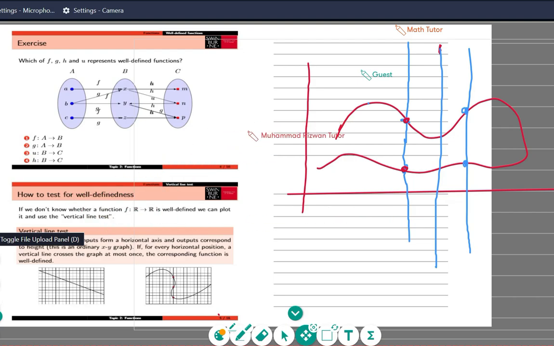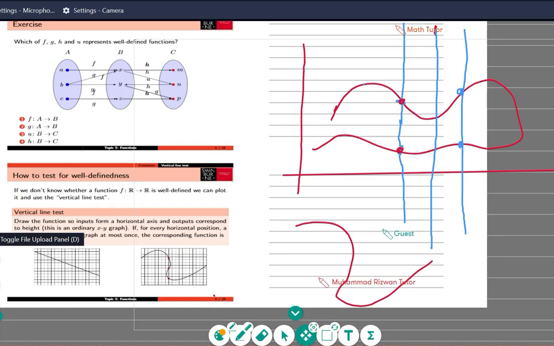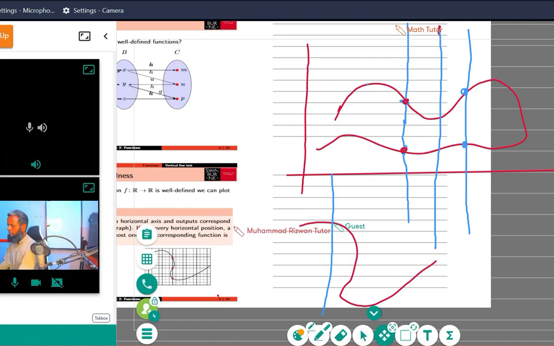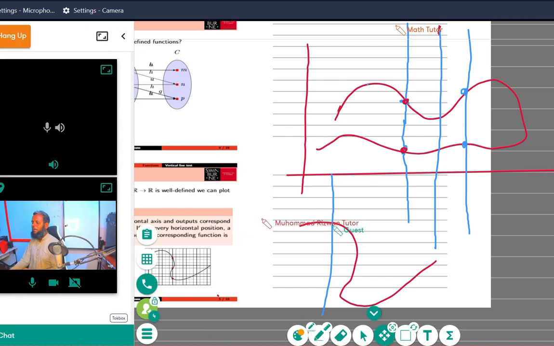Understand it. For example, in this graph, sometimes some lines pass through one point and some lines pass through 2 points. So this is also not a function. For example, here your graph is like this. Understand? Yes, clear now, teacher. Now you should draw the vertical line and check whether this is a function or not. This is a function because it's only one line. You should draw other vertical lines, not only one. Draw here.